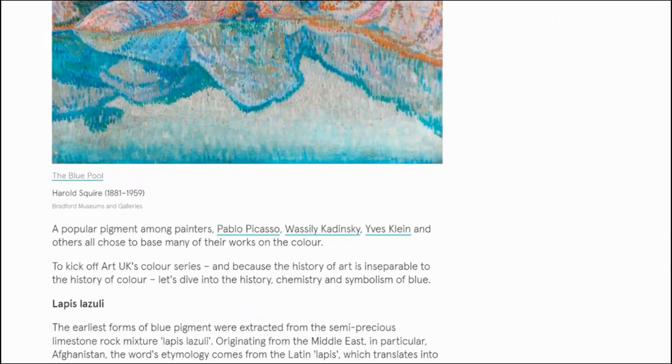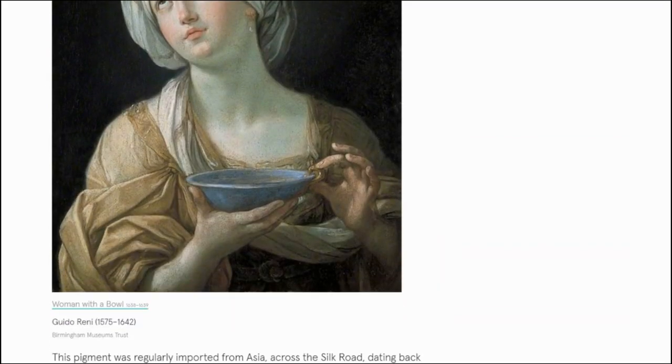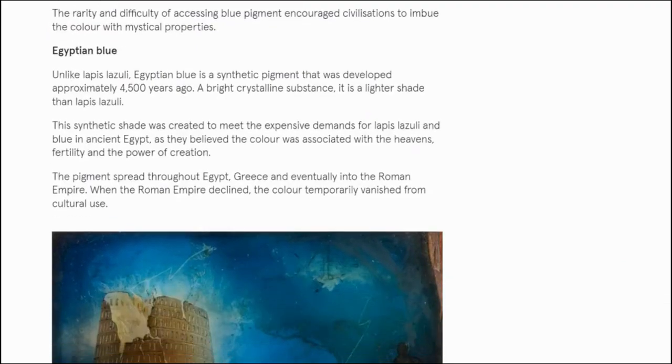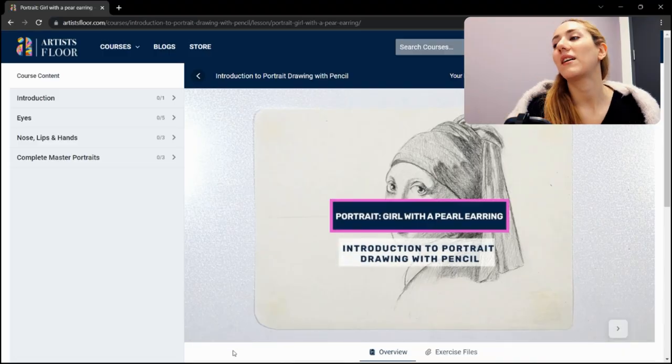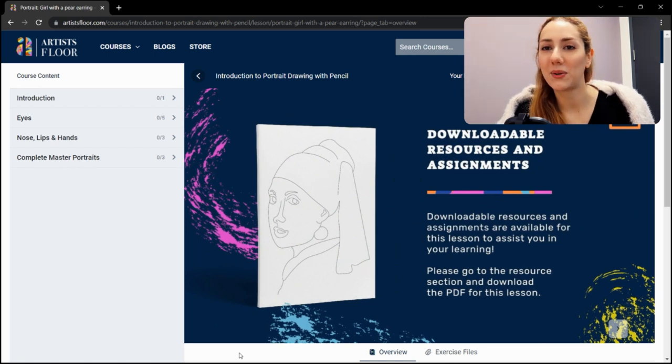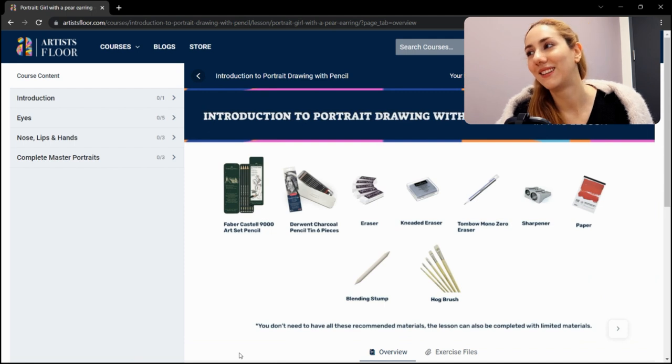He used blue because at the time, they had to buy blue from different countries, and import and export wasn't as easy as it is today. These days it's getting harder as well, but anyhow, easier than before. And this is why this art is one of my favorites. So now you can see on the screen different examples, the rich blue that you can see, quite some of my favorite ones. Now, going through the tutorial itself, that was a fun fact. You can use it whenever you see this blue color. You can say, "That's a very expensive painting."